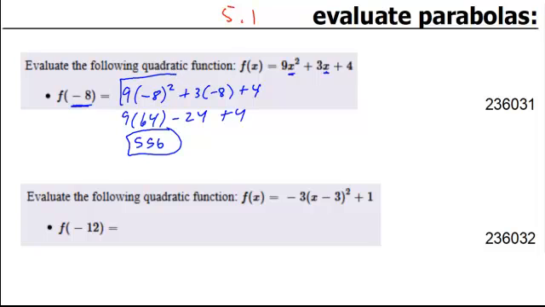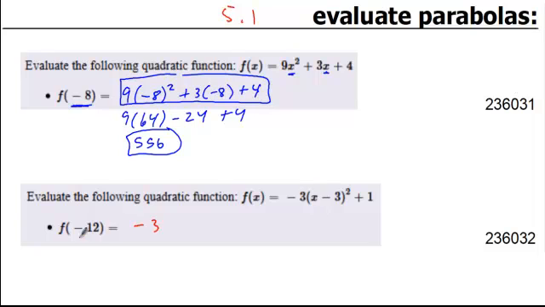Now remember, if it has a preview button, which I believe these questions do, you can just enter your calculations directly in as well. So if you entered this form right here, it would calculate and give you the correct answer for that. Okay. For the next one, same exact thing.